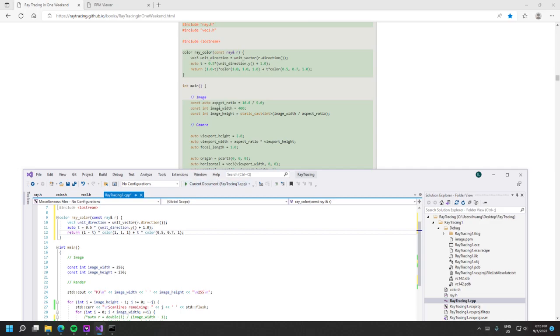Okay, so we are going to change the ratio. That's 400 because we don't want the square anymore. And okay, I'm just going to do 16. I just don't want to type the 0.0 on this keyboard. Is static cast int.